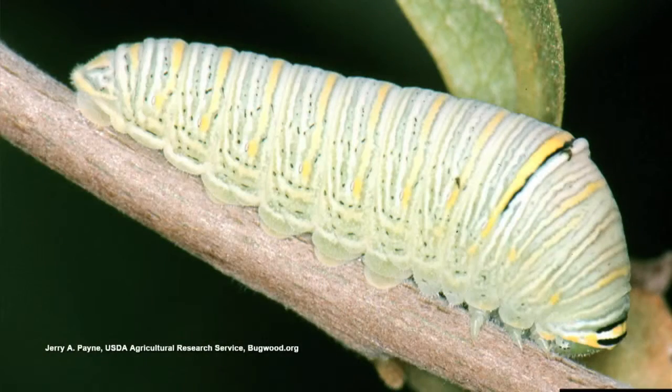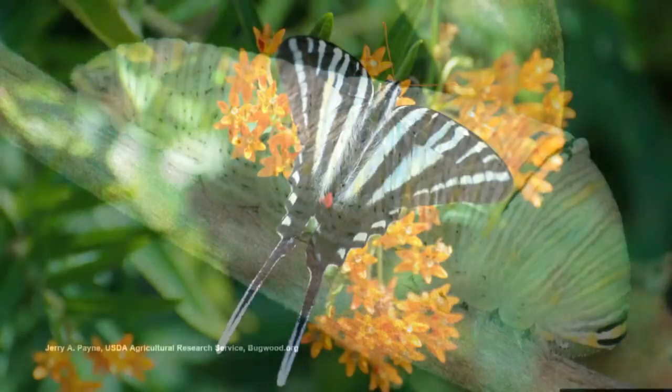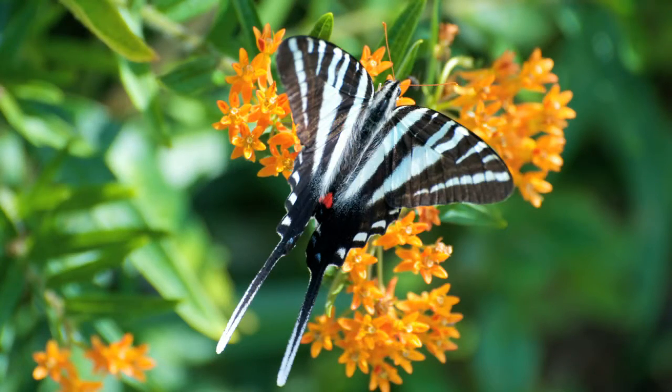Now, how about this? What about any pests or diseases? Well, the only pest would be our zebra swallowtail. Okay. So if you see the leaves eaten, don't run for your spray. Right. Look up the caterpillar, and you can easily recognize it. A lot of times I'll use the internet to do an image search, so they'll know what they're looking at. Okay. But no, there's no pest at all, which is another good reason to grow the plant.